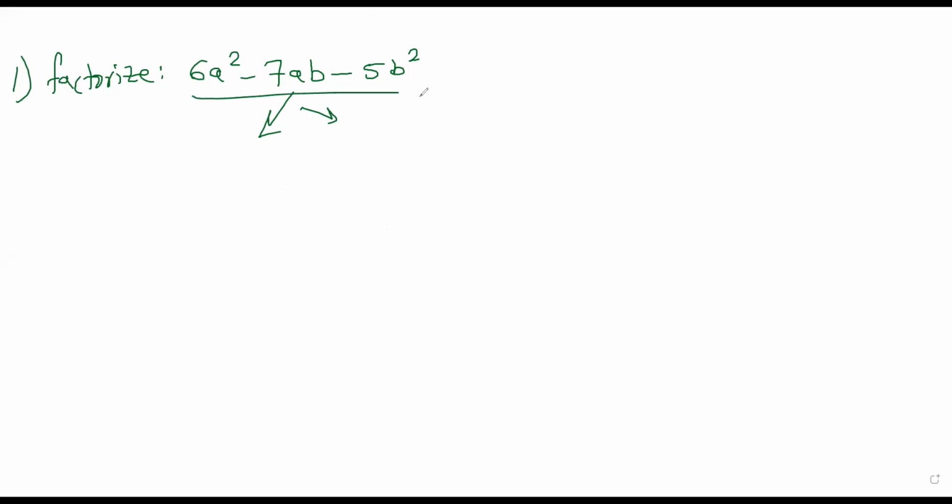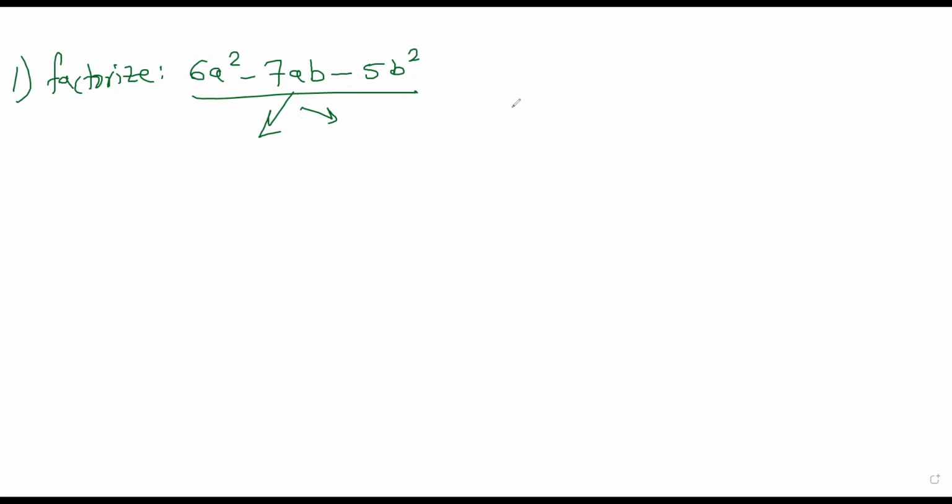See, there are three terms. First you will go for the first one. काय first one म्हणजे first method. Can you take anything common from this? The answer is no. You can't take anything common, right? So if you can't take anything common, then we have to go for another method. Can you combine this? No, there is no grouping. So then you have to think of splitting the middle term.